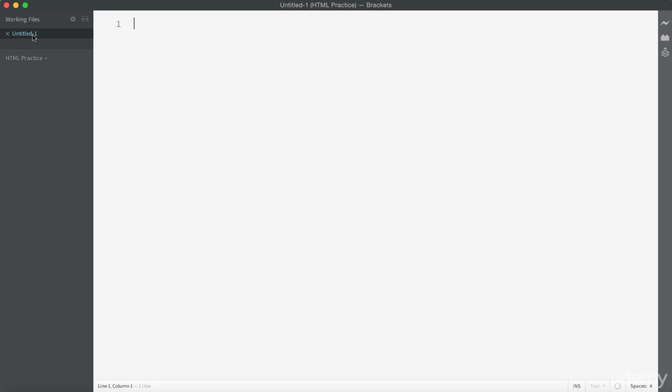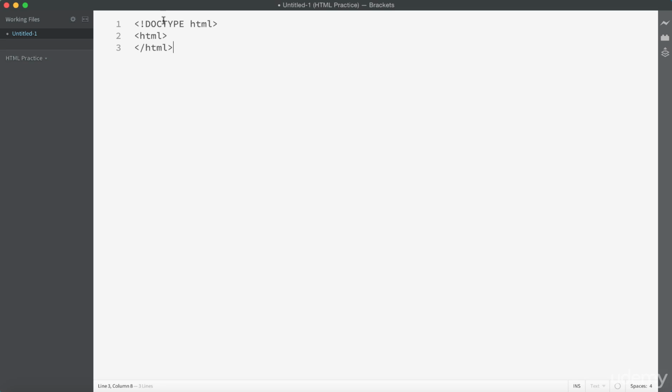And we have an untitled document here. So we know how to create an HTML page, right? We need to start by selecting our doc type, and we're going to do HTML. And then we need to open our HTML tags, close our HTML tag. So you may be wondering right now, why is it not automatically filling this out like it usually does?